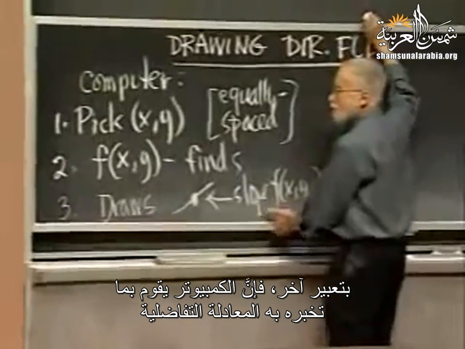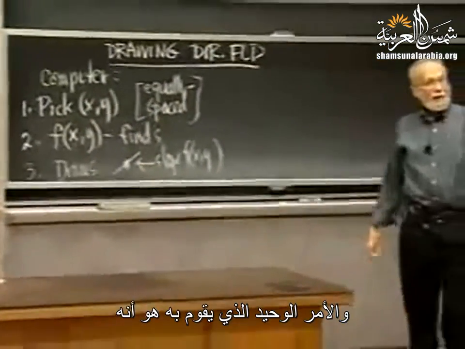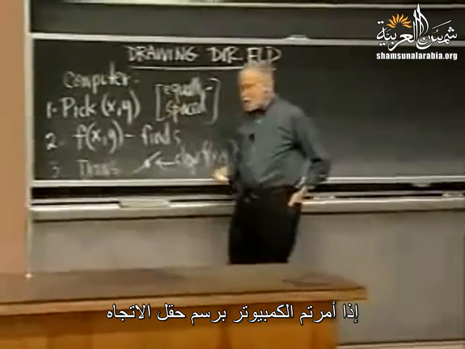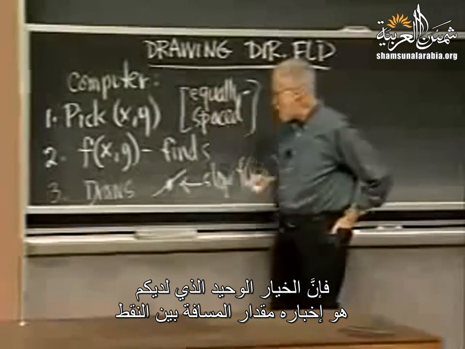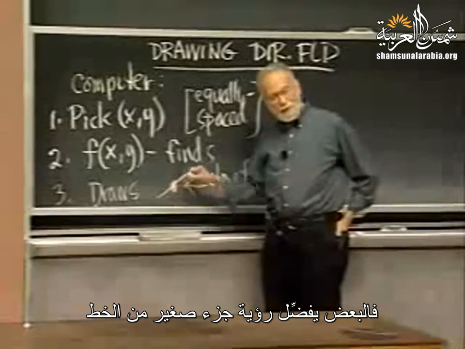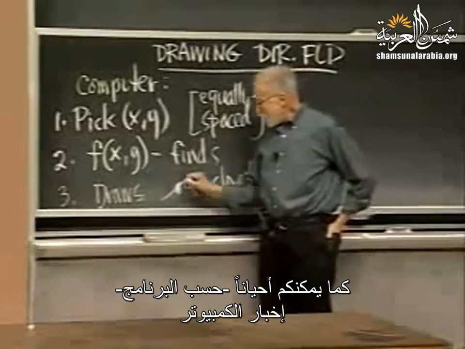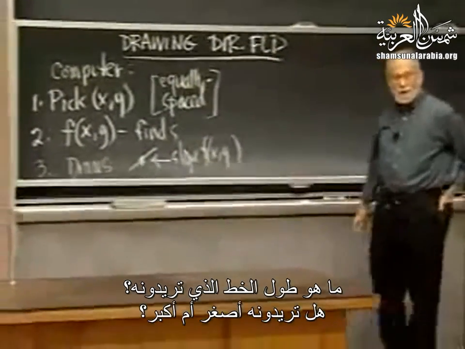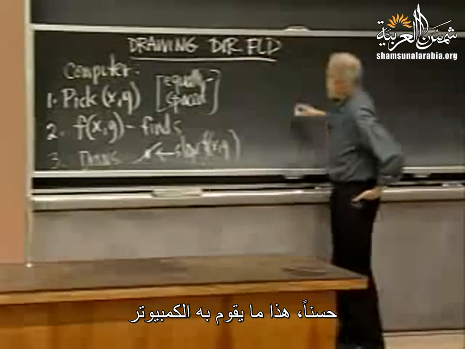In other words, it does what the differential equation tells it to do. If you're telling the computer to draw the direction field, about the only option you have is telling it what the spacing should be. And sometimes people don't like to see a whole line, they only like to see a little bit of a half line. You can sometimes tell the computer, according to the program, how long you want that line to be, if you want it teeny or a little bigger. And once in a while you want an arrow on it, but not right now. Okay, that's what a computer does.